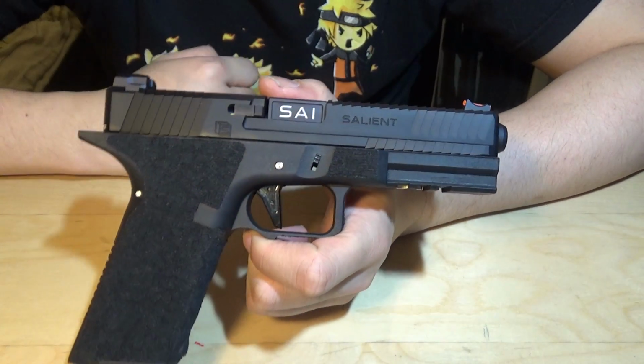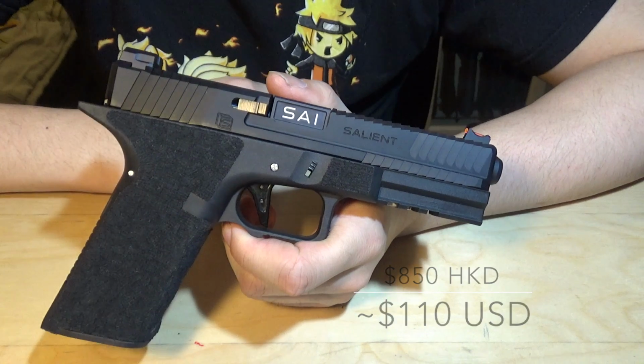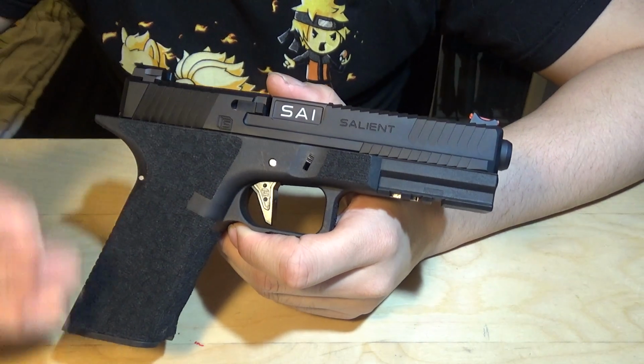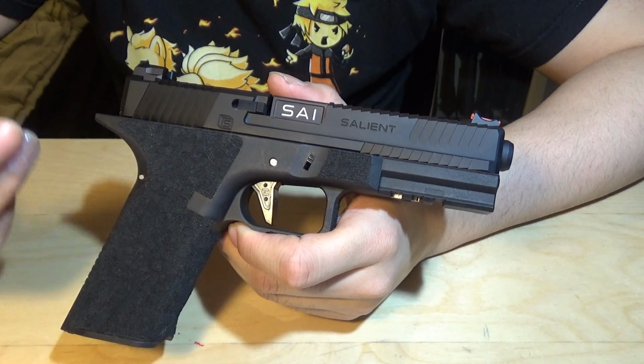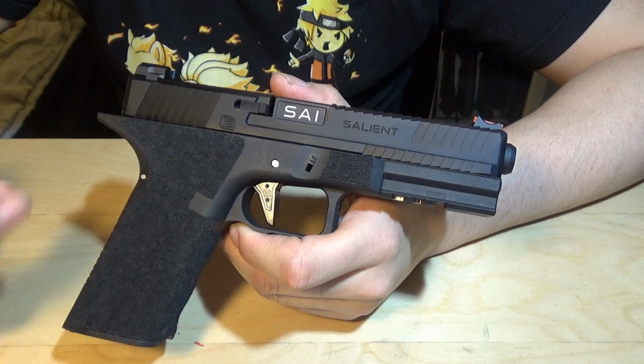The slide retails for 850 Hong Kong dollars, and that roughly translates to 110 US dollars depending on where you buy them. And the availability of these things really depends on where you look. I buy these locally in Hong Kong, so I cannot advise you where to look online. If you look, maybe Boom Arms is a place that you can look at.